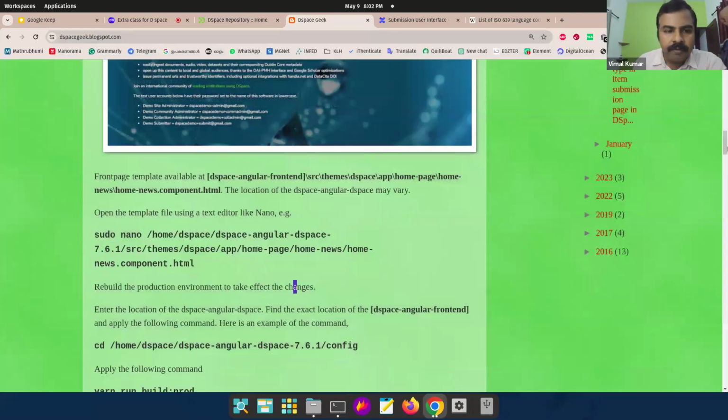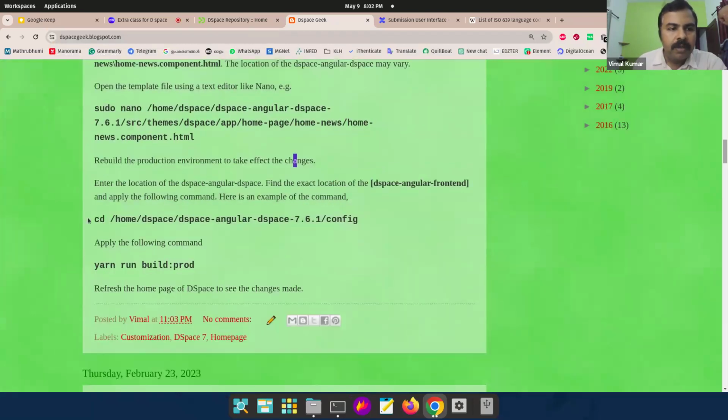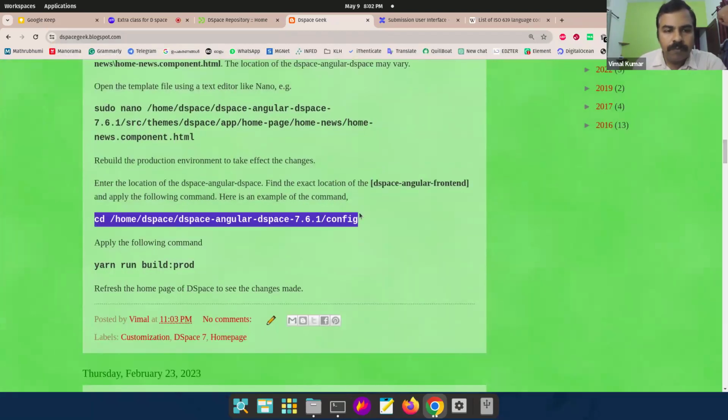After making changes, you have to enter into this Angular location, rerun the script, compile the script again, then only these changes will take effect.